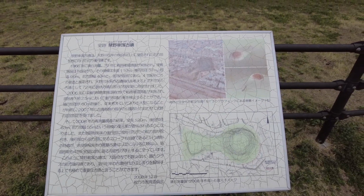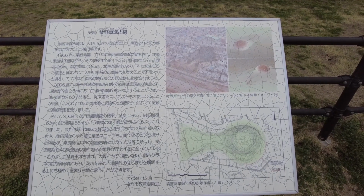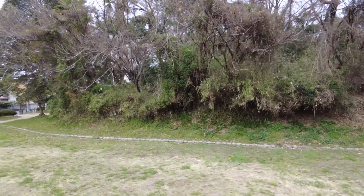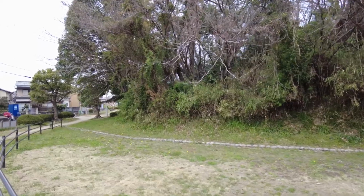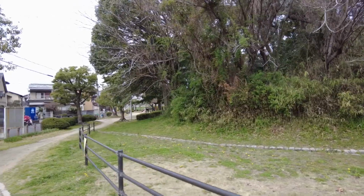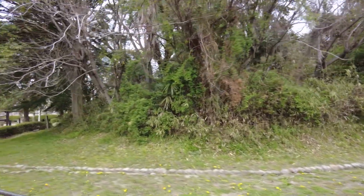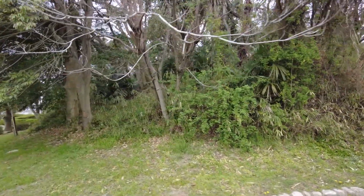And they have found a lot of similarities between this burial tomb and the Hoshihaka burial tomb in Sakurai City in Nara, which has a lot of famous, very ancient burial tombs. This is on the left bank of the Yodo River, and it's on the right bank of the Amano River. So the location is kind of important. They've been doing excavations here since 1970, and they still don't know exactly what's inside the tomb itself. Of course, they are probably really careful not to damage it.